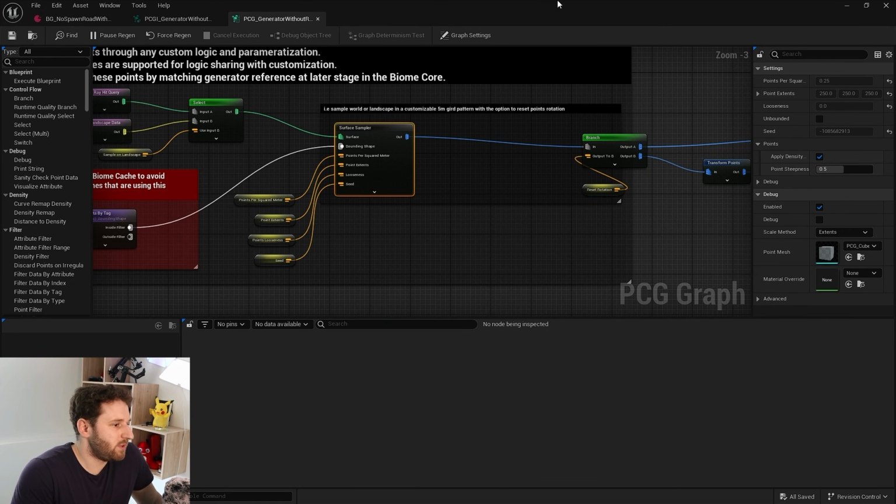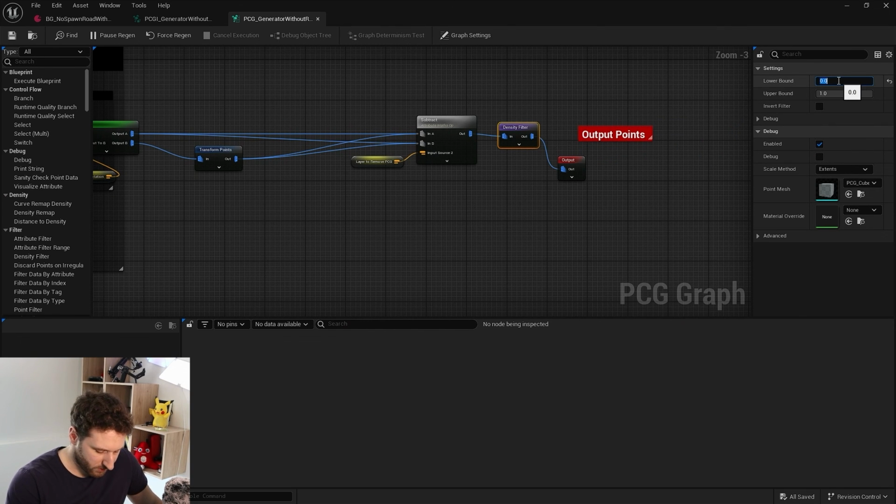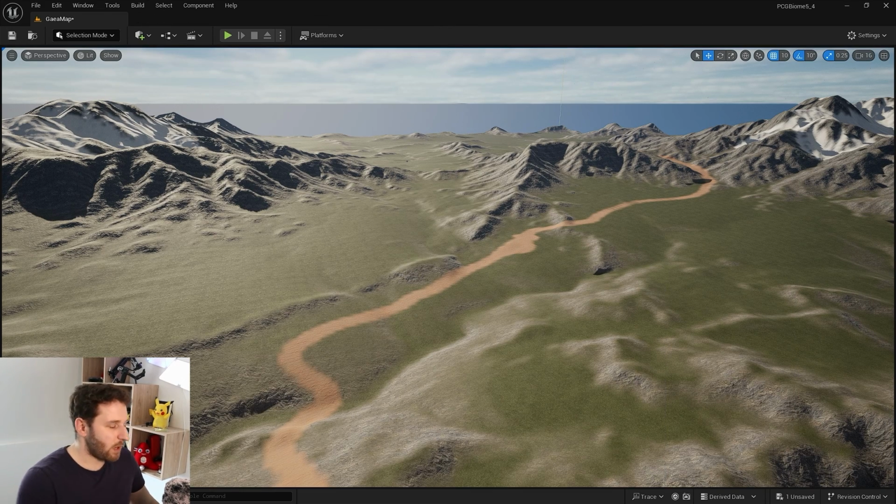That's gonna be a little bit easier because it was a nightmare. This will do something like .5. I will check how to make it work, how to use the noise, because it was impossible in the landscape. The landscape is too big. Every time I was changing something, the PCG was crashing and Unreal was crashing. So I don't want to try to make it work for 10 hours. So we're just gonna go like that. If Unreal would like to show us some trees, that would be cool.